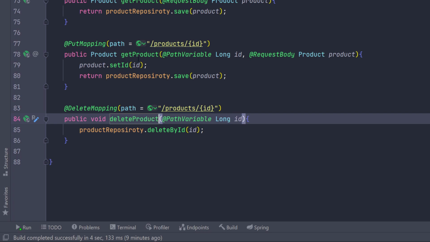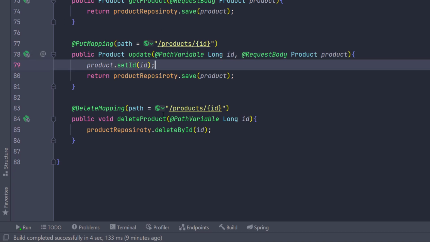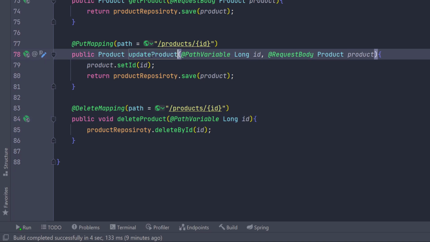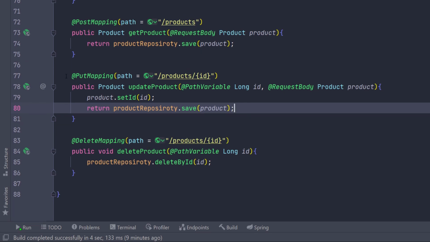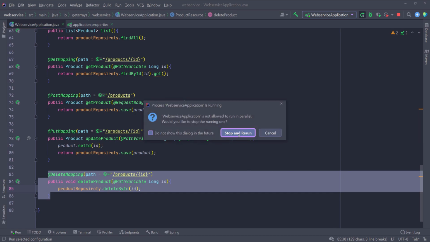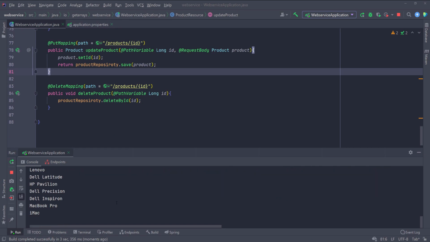And this is the update, so we can call this update. You can do update product or just update, since you're already inside of the product controller, but I'm just gonna edit here just to be clear. So we have one to edit a product and then delete a product. So let's go and rerun this and wait till it comes up. All right, you can see the application is up. Let's go back to Postman.